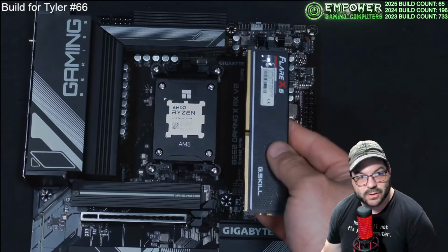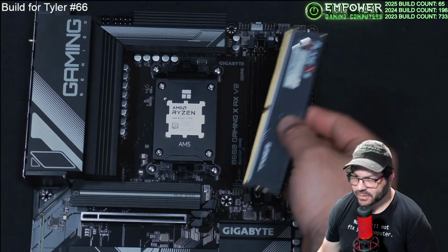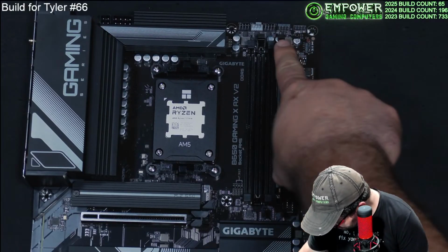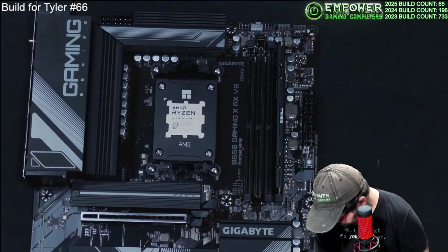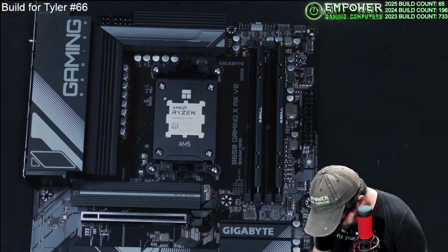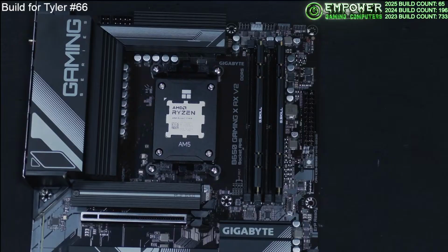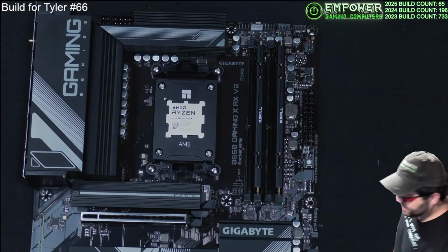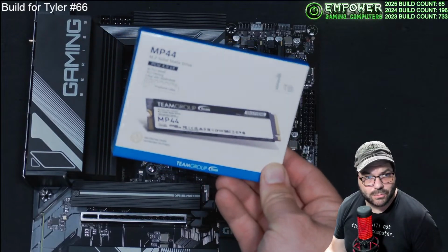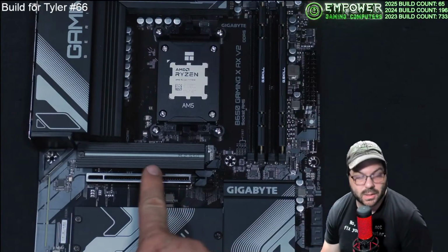But this is 32 gigs of DDR5 6000 megahertz CL36. And we're going to put it in slots A2 and B2. Simple. Next is a 1 terabyte M.2 NVMe, an MP44 by Team Group Gen 4 SSD. We're going to be just putting it here in the top slot.